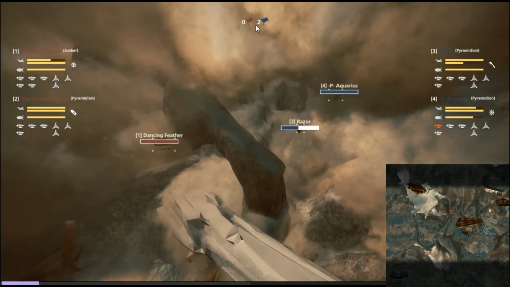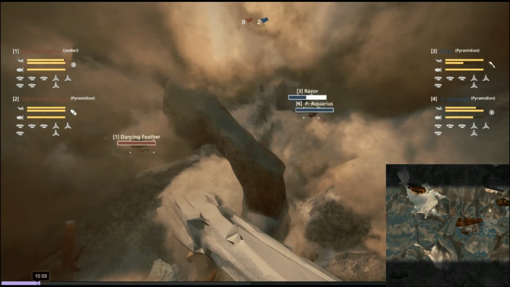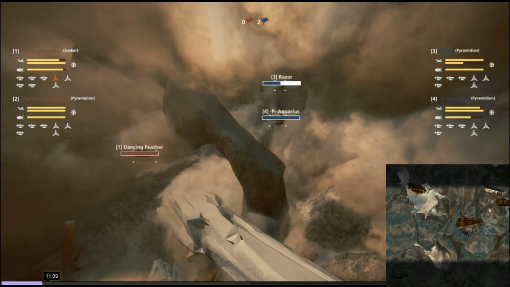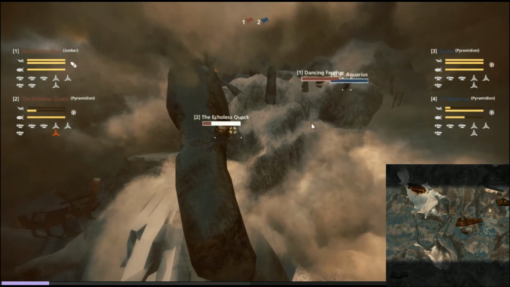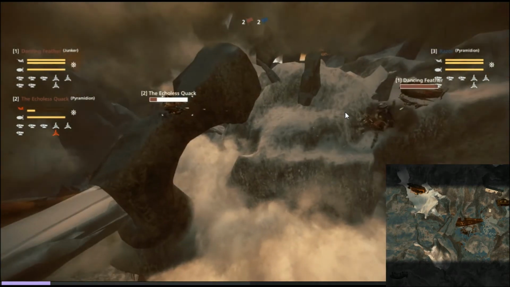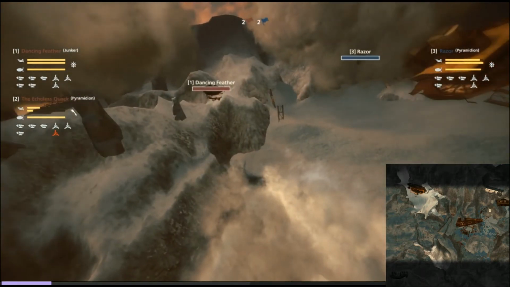There's 2 quick deaths for red. I think here is where Ekless Quack finally manages to push her and kill the Aquarius. Here we go. Or, sorry, killed the Razor instead. They managed to kill the Aquarius. And I think the Razor gets a really bad spawn. Right there. I mean, not a lot you can do.